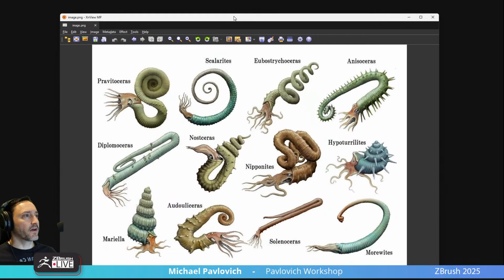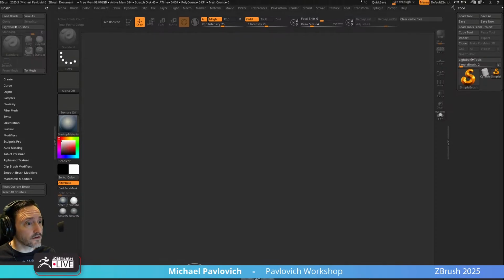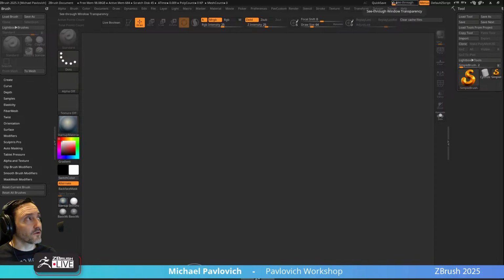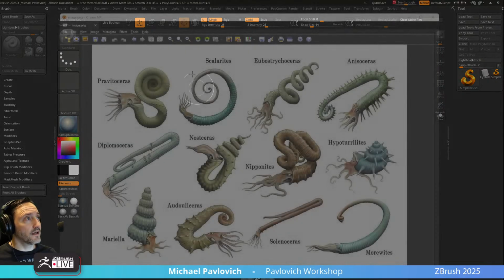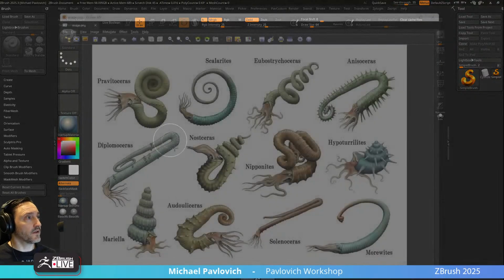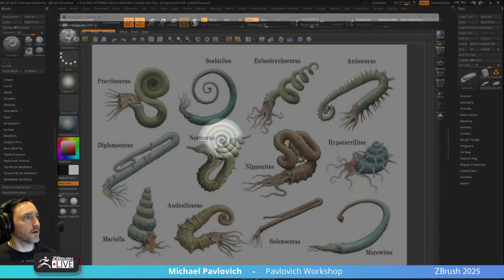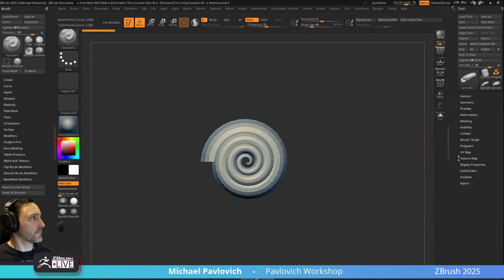So I've got the image sitting back here in my session. If I have ZBrush open and I want to model one of those, one of the things I can do is, if I scooch this down just a little bit, there's a see-through right here. You can just pull that to the right, and now your image will be shown through ZBrush. If we want to make this spiral guy right here, we can take a spiral 3D, drag it down to our canvas, go into edit mode, and while we're moving this around, you can see your image through that. So that's one way we could do that.